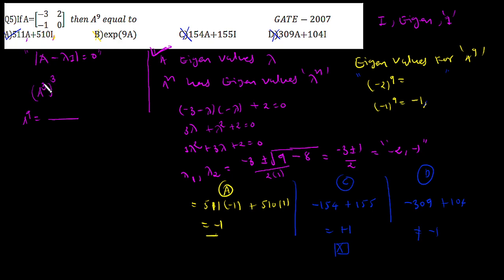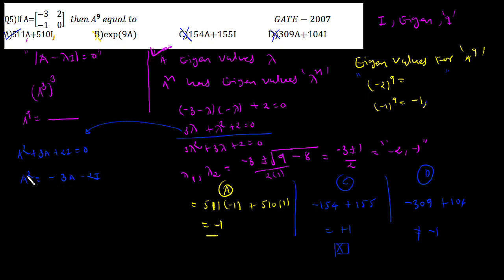You can still get the same answer with the help of this other method. So now let's move to this first method. Here all the steps up to this point, to find the characteristic equation, are common. Now let's reduce this characteristic equation in matrix form with the help of the Cayley-Hamilton theorem. So I can write: A square plus 3A plus 2I equal to 0. Now let's bring all the terms except A square to the other side, so I can write A square equal to minus 3A minus 2I.